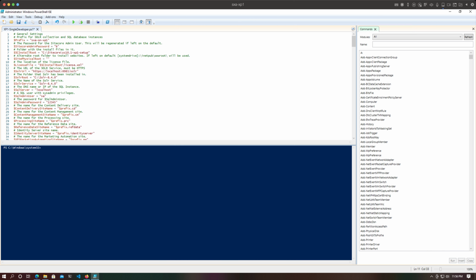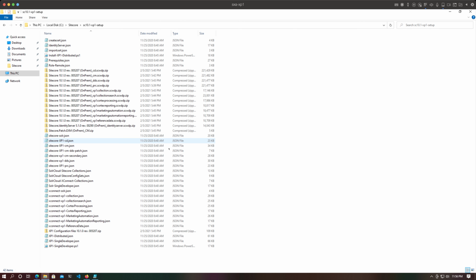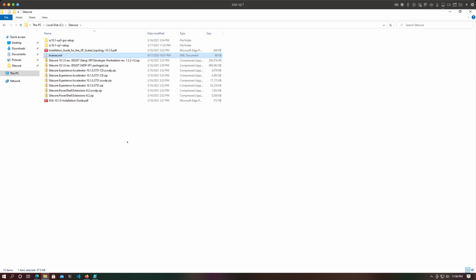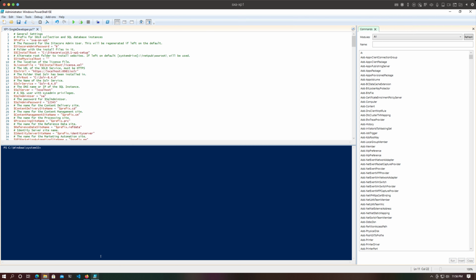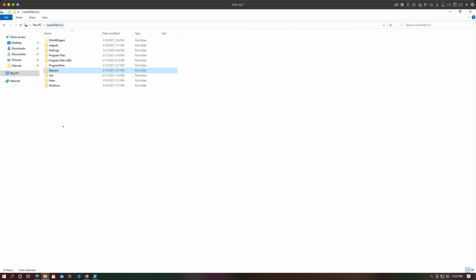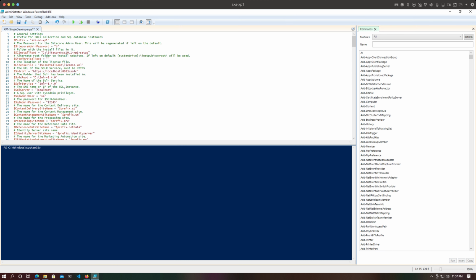License, so the license should be somewhere in the same folder. I have a license file over here. I'm just copying it and putting it in the same folder, so I do not need to modify the path for it. Now Solr URL, we have the correct Solr URL. If your Solr is running on some other port, then you must change this value. Solr root, so for that let us go to the directory SxA XP1 Solr and then change it over here.